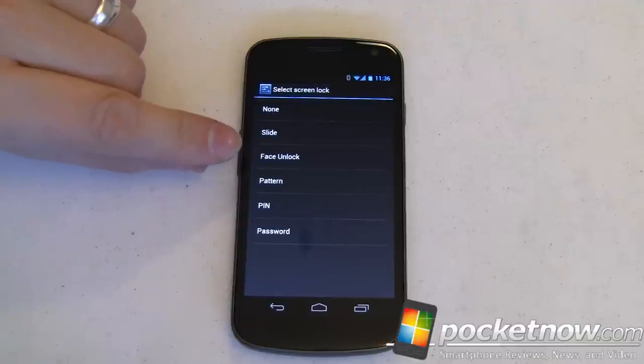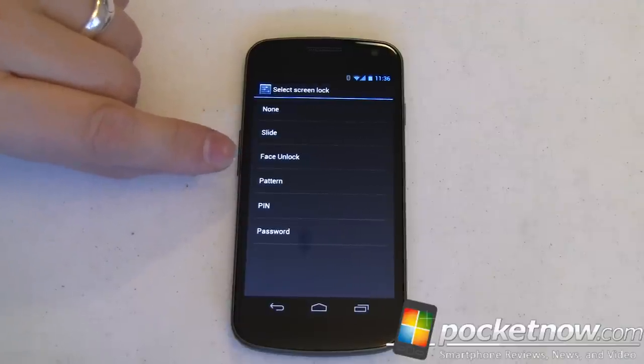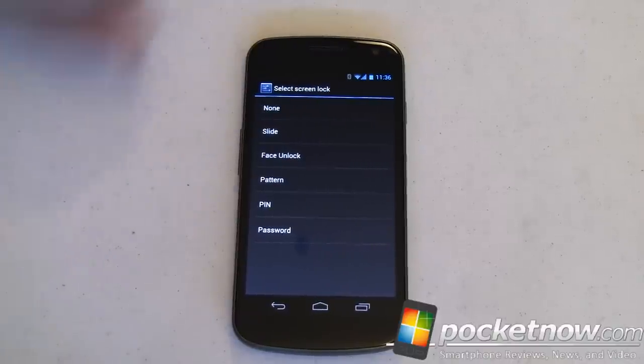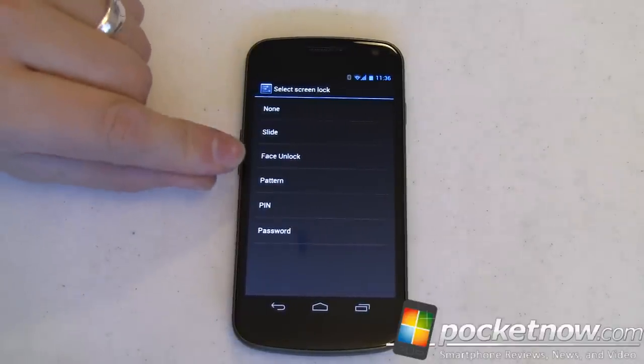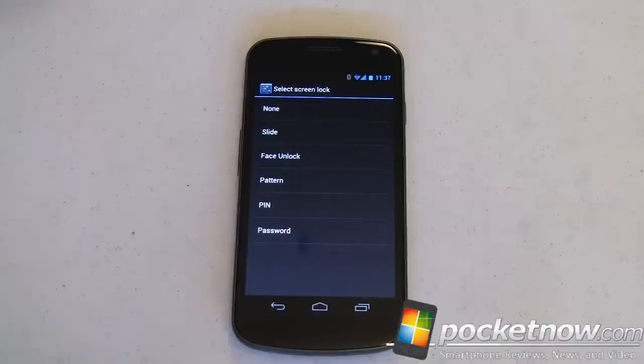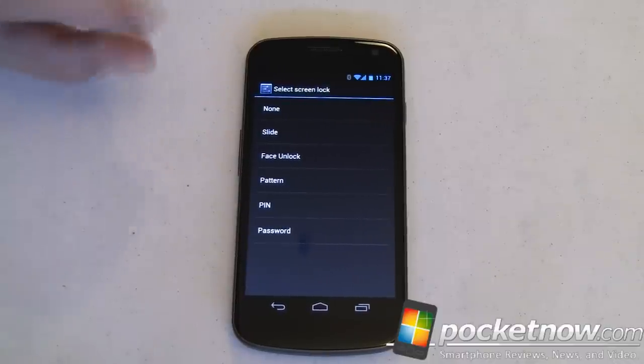Face unlock. Now, face unlock is a new feature in Ice Cream Sandwich. As long as you have a front-facing camera that is supported by ICS, you can set your face up to unlock it. I'll show you a little bit about that. Right now, it's a little bit slower than you might like, and it's only about 50 to 80% accurate, and that accuracy goes down quite a bit in low light scenarios, which ironically I found myself in quite a bit.